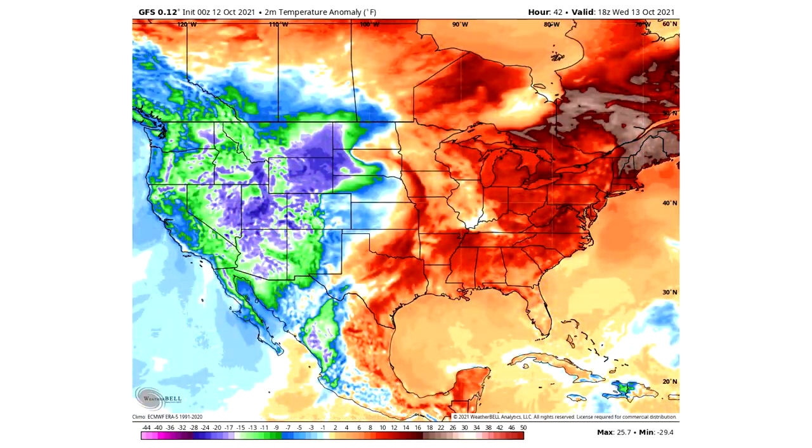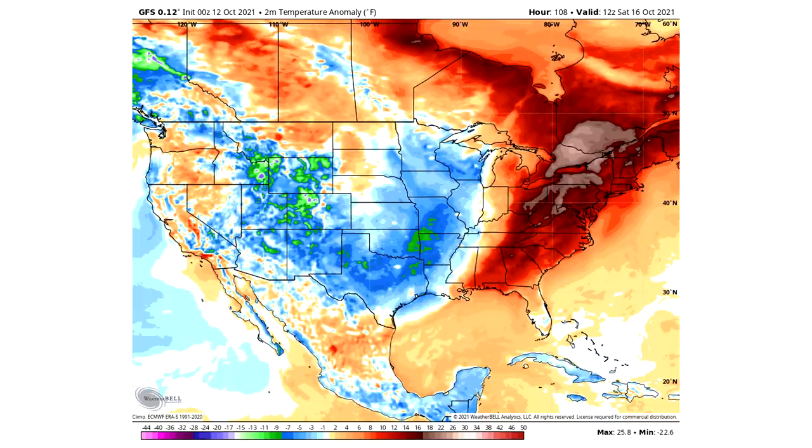The cool down is not happening yet, but we're going to see it in a bit. This frame is Wednesday, October 13th during the afternoon — tomorrow from the time I'm making this video — and as you can see, still very cold in the West and very warm in the East. By Saturday, we could see things really begin to change. We see warmer temperatures making their way onto the West Coast — that is the sign that a positive PNA is developing. We see that colder air has now moved to the Rockies and into the central United States, racing eastward, and that warm-up in the eastern United States is generally coming to an end.